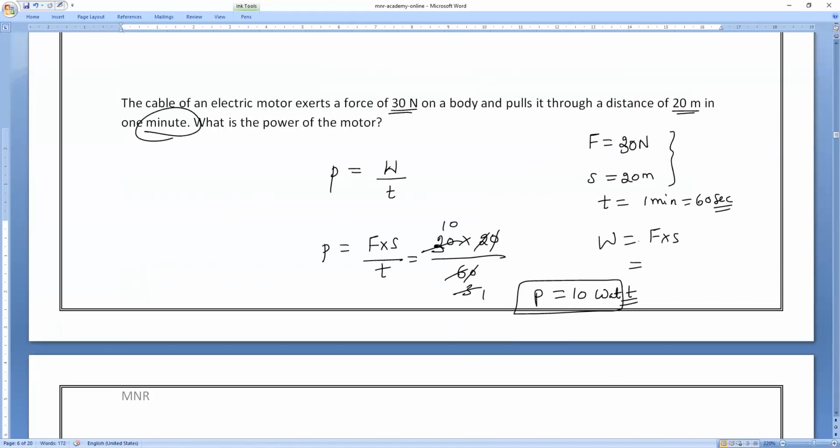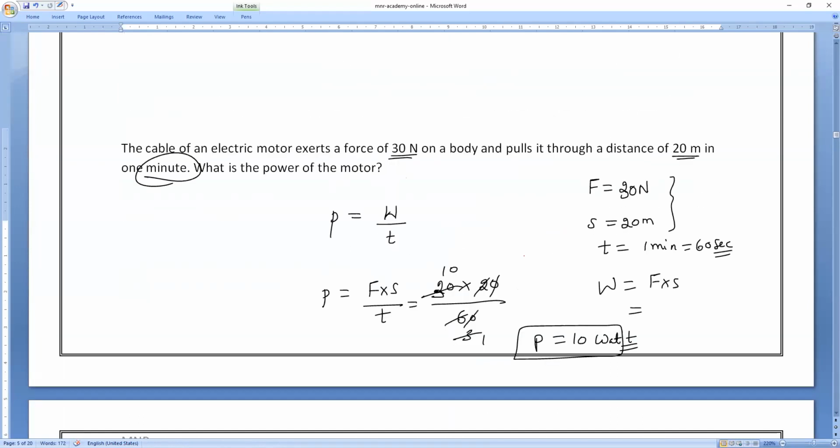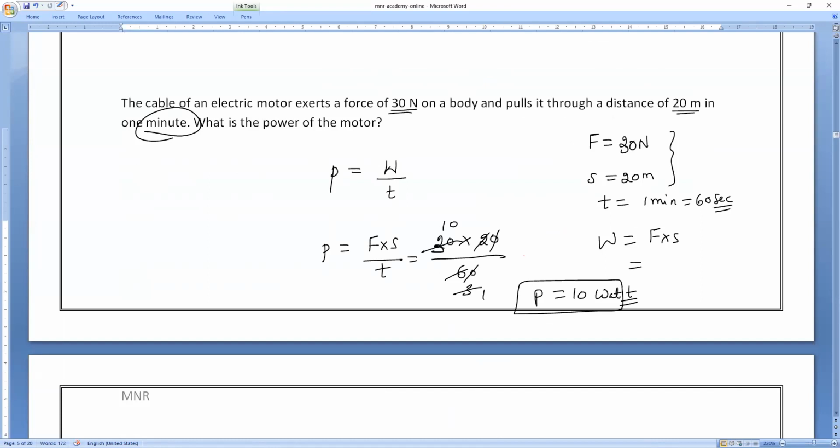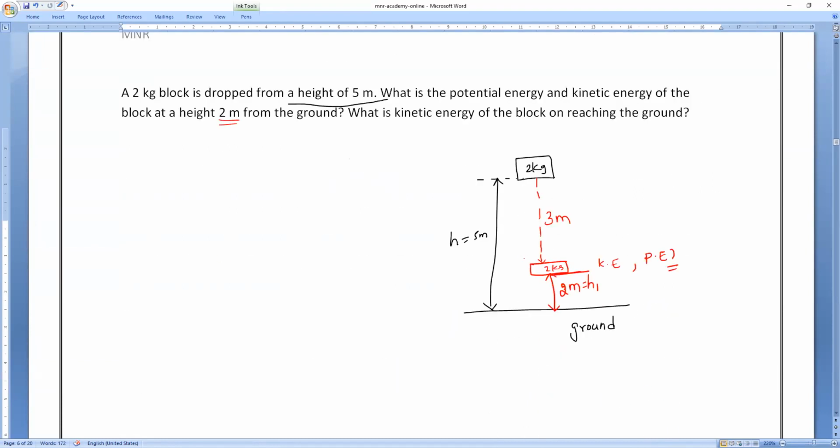Before the question, those who have not finished, finish it fast. Shall we start, guys? Conservation of energy. We have to prove it with the numerical. Make it quick. Now, initially it is at point A. Let me take this as the B point, which is above the ground. Above the ground, how many meters, guys?